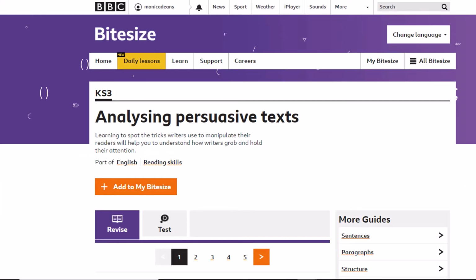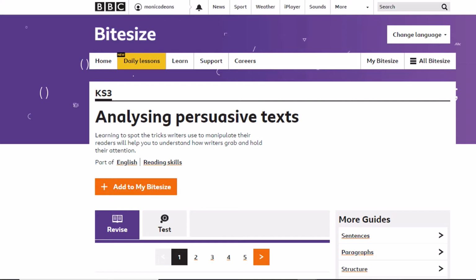If you follow the link, you should find that you're on a page that looks just like this, and it says Analysing Persuasive Texts at the top. Now, if you scroll down, there is information about different types of persuasion and different types of persuasive text, and all you need to do is read through all the information that's there and then complete the test at the end. And when you get to the end, if you find that you had a bit of difficulty with the test, you might want to go back and look at some of the information again. If you get through that all first time, that's brilliant and you can carry on.